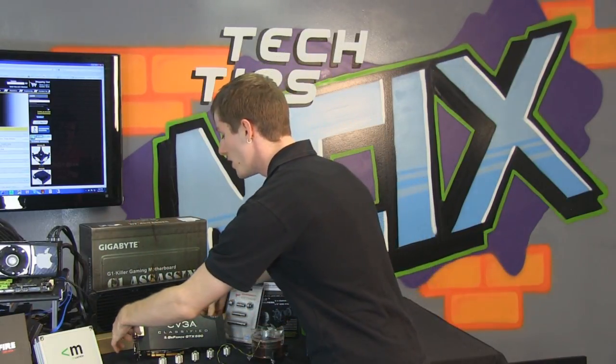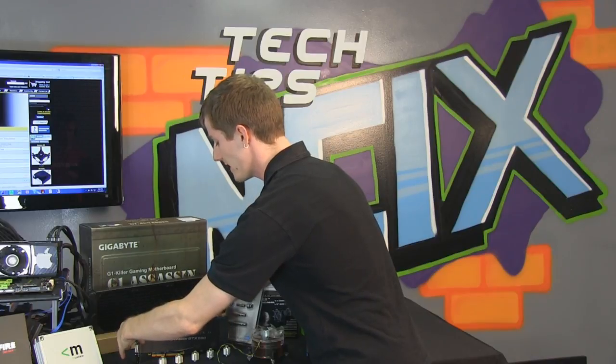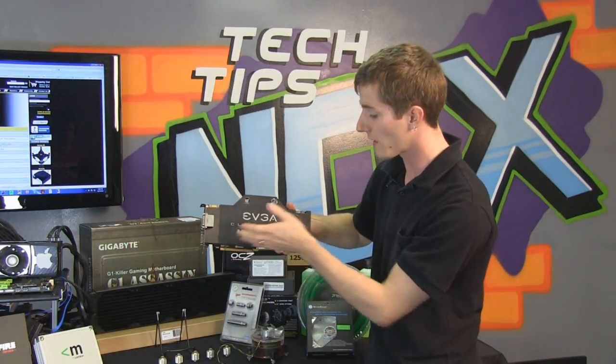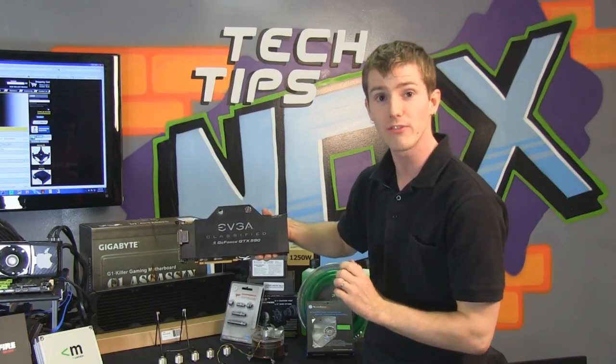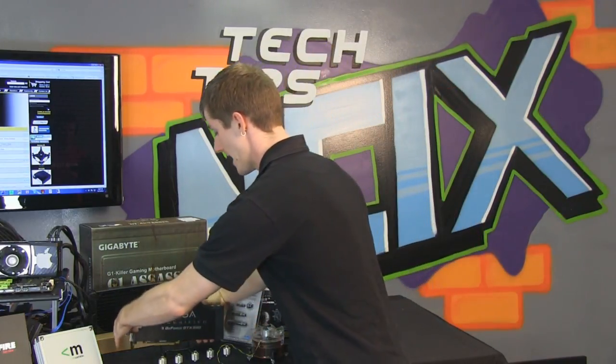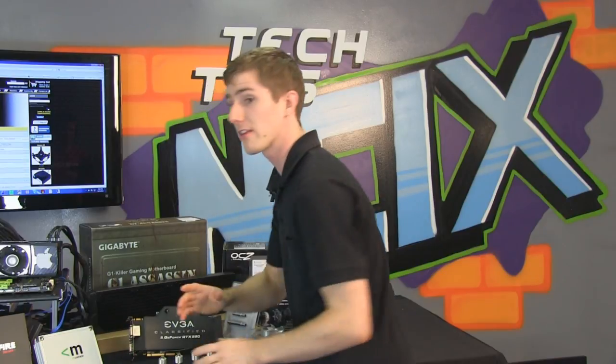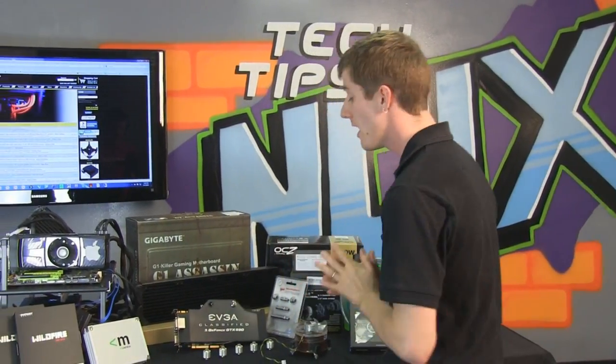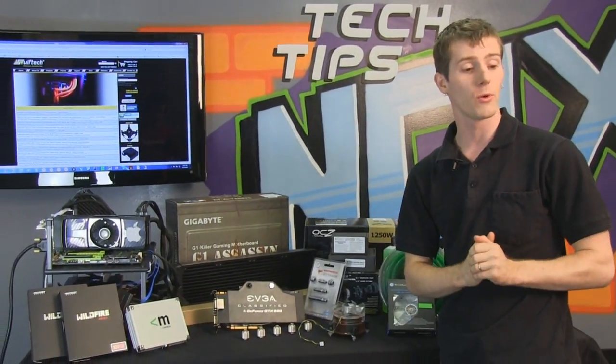We also have dual EVGA GTX 590 graphics cards. These are classified cards with the classified block, which is powered by Tech as well. And you can see the other 590 actually has a stock cooler on it on my test bench here. And the reason for that is actually the theme of this episode overall.